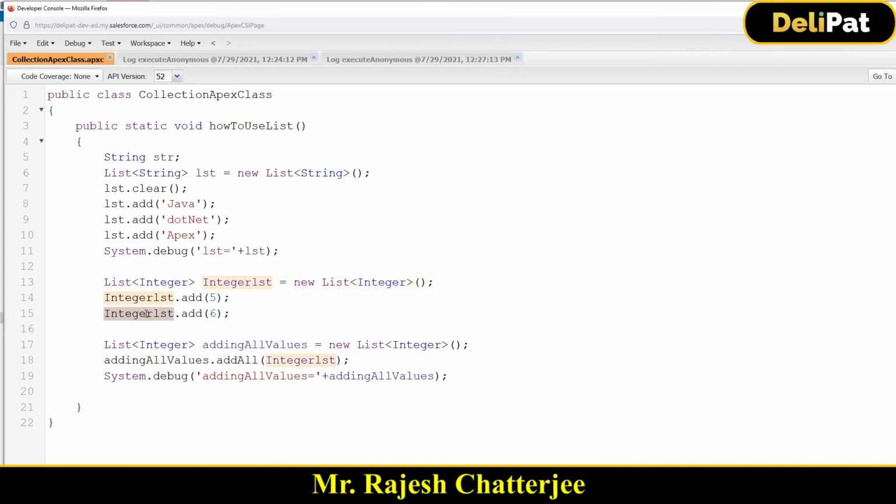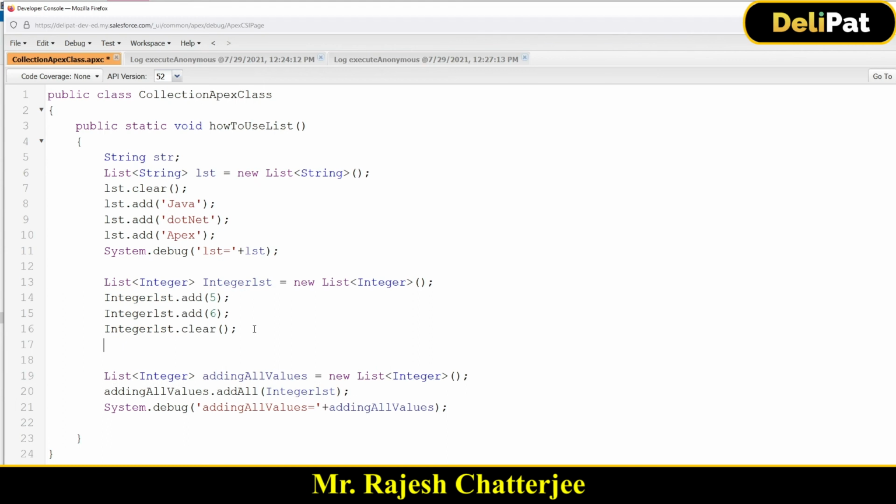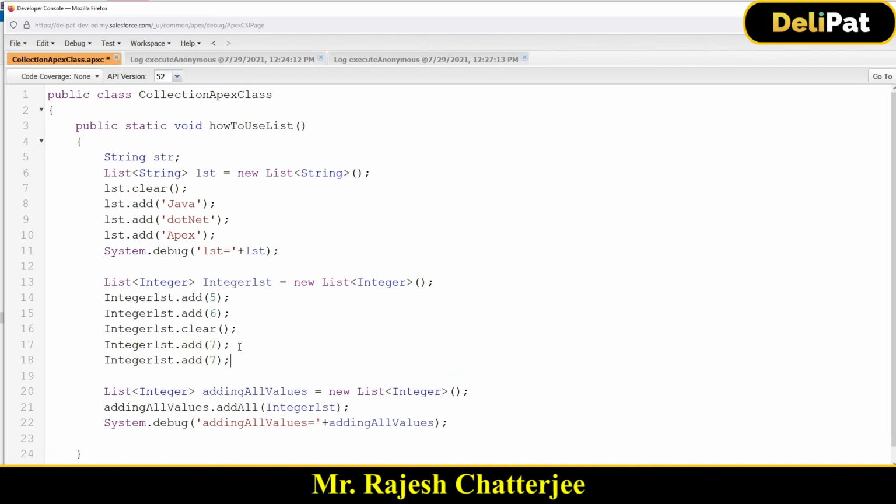So, how to use a list, how to add a value, what is the use of the add method, and clear. By the way, if I use clear, I can use the same list variable to hold other values. Let me show you one more thing here, just quickly. I'm going to use this clear method here, dot clear. Then I'm going to add a few more values: control V, add. Let's say I'm adding here 7, and the same thing I'll copy here and put 8. No change. This variable I'm adding into the all values variable, and let's print this.